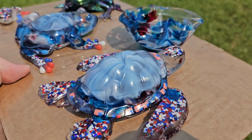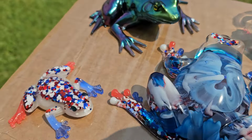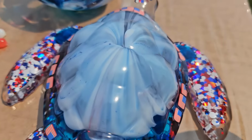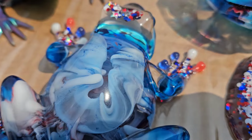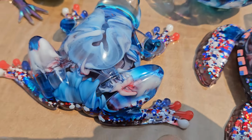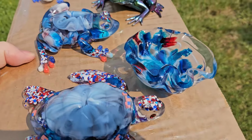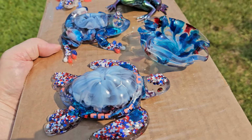Look at these patriotic critters in the sun. Man, the wind is blowing hard. The commando frog. The little bowl. Look at those. It's an interesting bloom, and it did the same type of effect on both of them. I think it's because of the deep mold, but it looks really, really cool. Happy Memorial Day. Look at that wind blowing that bowl. Wow.